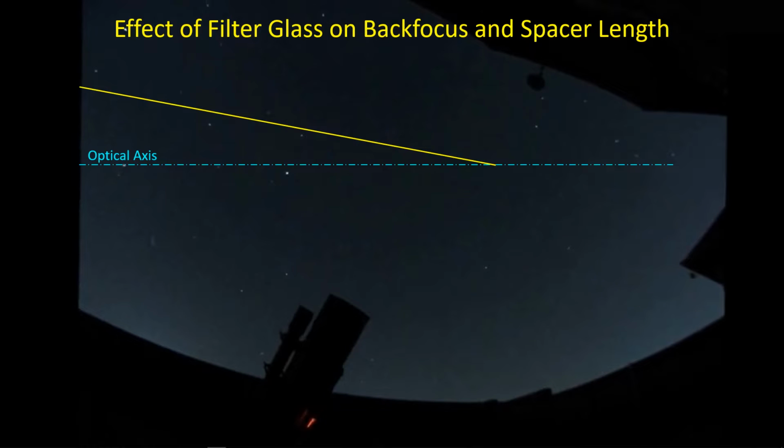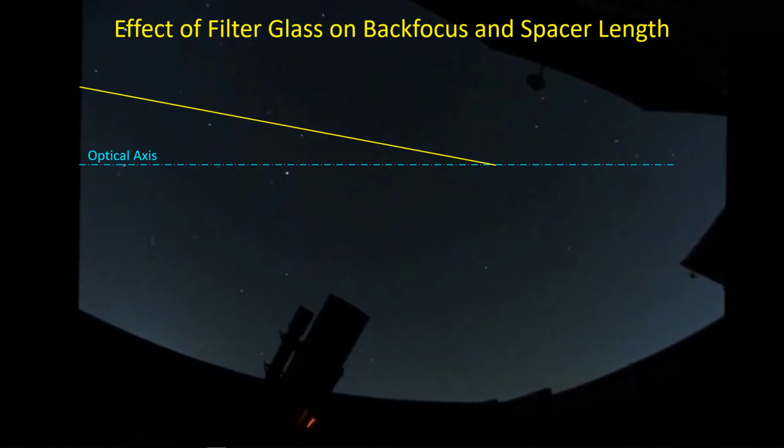Just to start off with a simple diagram here, we've got the centerline optical axis running right down through the center of your telescope. We've got a ray of light coming in, being focused back here. So this is the focus point. And if you don't have any filters, then what you are aiming for is to satisfy the manufacturer's requirement of what their backfocus is, usually 55 millimeters. This is your camera sensor. You want to have the back end of the field flattener 55 millimeters forward of that so that you have the correct backfocus. But that's not the situation I have.